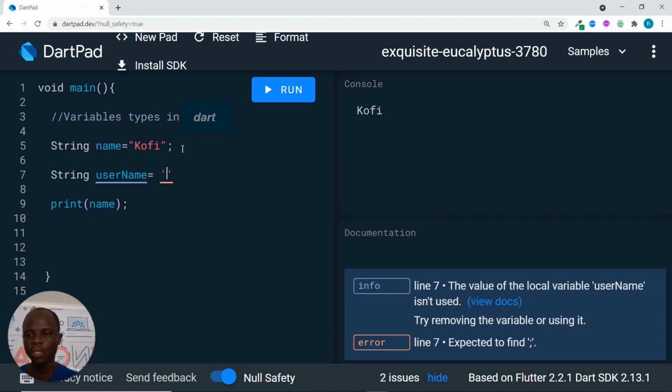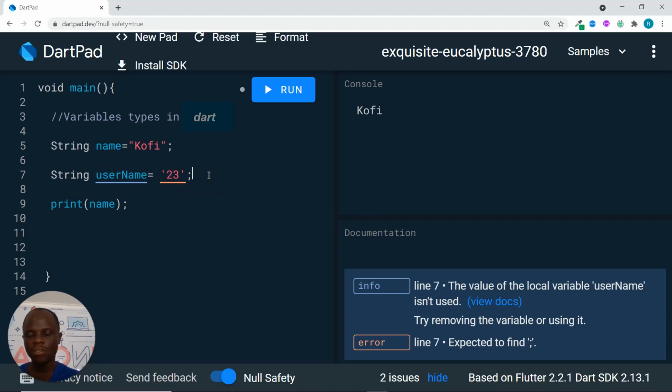So you have to create a variable that can hold the user's name. You see, if the application is expecting a string here, and you put in a number or, let's say, an integer, right? Then the application will alert you that no, here we are expecting a string. Unless you put it, maybe I can put 23 here, right?